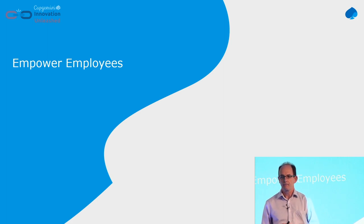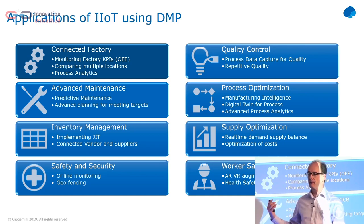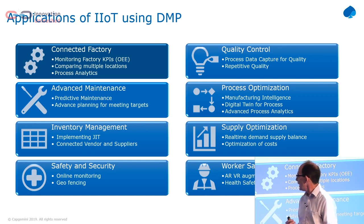Empowering employees — this is a key one that people often forget. When you think about it, your people in the factory are your biggest asset. They know how your factory works, but they often dare not change the parameters of the factory because they don't have the evidence. Give them the evidence and they can run with it. So the first thing is we give them a set of applications they can use to help with their day-to-day jobs. Some overlap with what you'd have in a typical MES system, but things like process optimisation and predictive and prescriptive maintenance are really only available in the cloud.